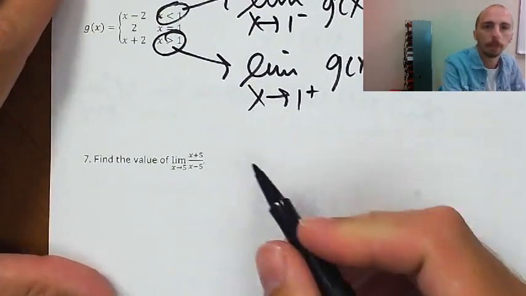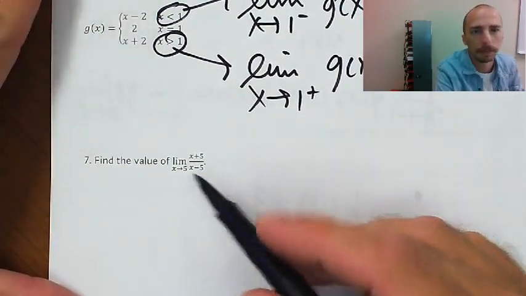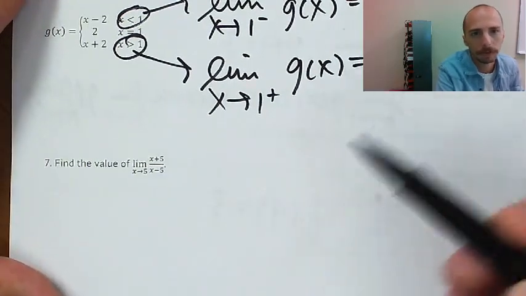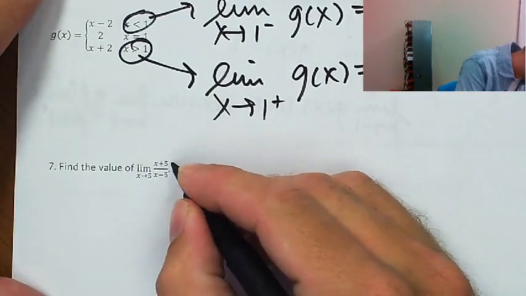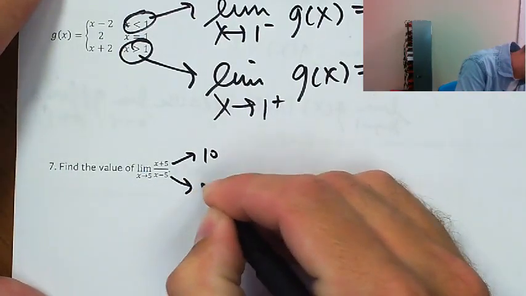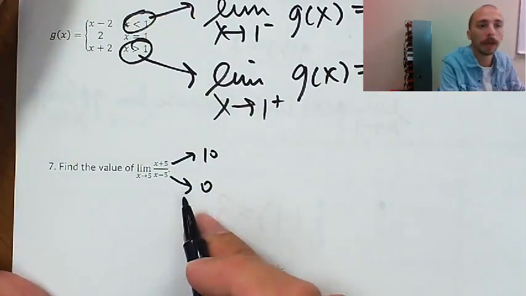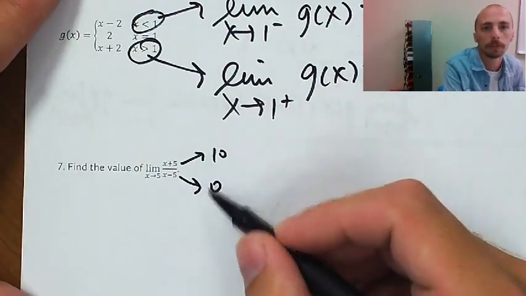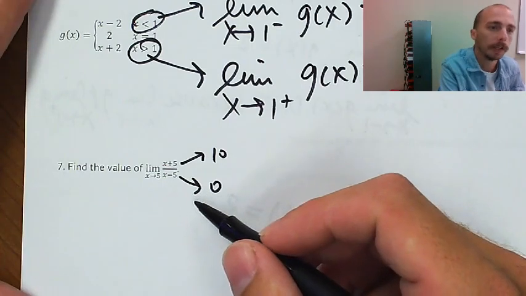Okay. And then this one, I think I'd intended for it to be division by 0 anyway, so if you're looking at a different problem that's non-zero divided by 0, it's going to be the same result. When I plug in 5, this one's going to go to 10, that one's going to go to 0. 0 in the denominator is bad news. Non-zero in the numerator is even worse news. There's nothing we're ever going to be able to do about this. This is going to be one of the infinities, or DNE.